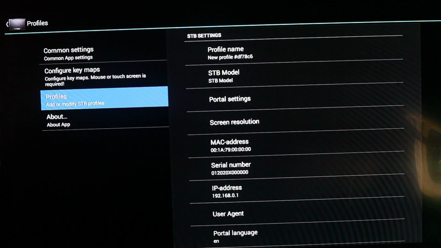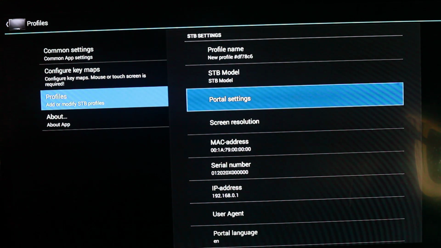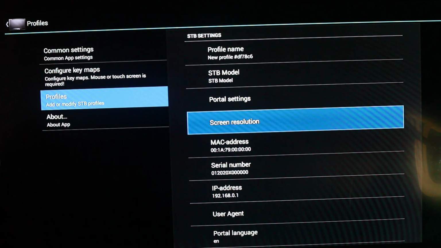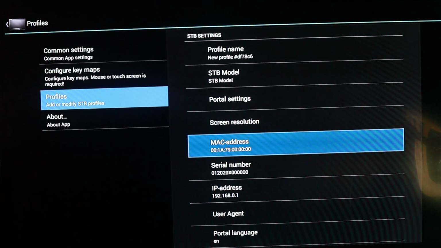So the portal URL has been entered. We won't touch the screen resolution. We'll go down to the MAC address.